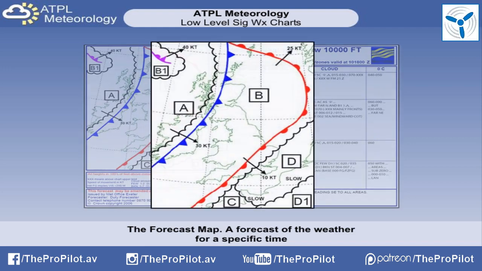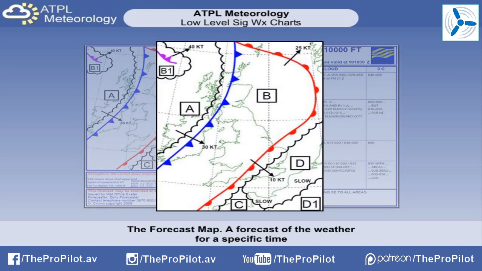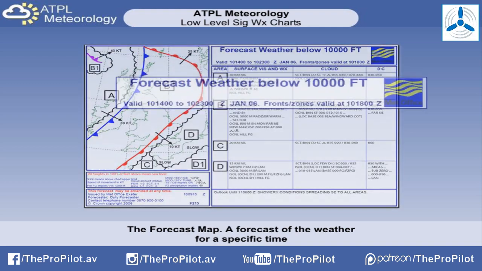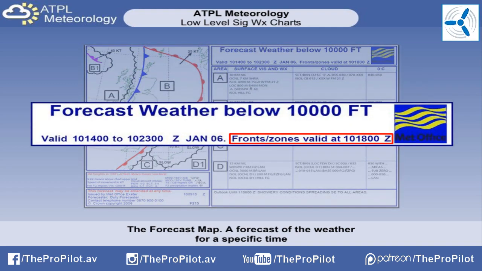On the left side of the chart is a schematic map. The map is a snapshot at a single forecast time, showing the positions of any fronts, and with different significant weather phenomena clearly divided into areas using black scalloped lines. Any high pressure centres are identified on the map by a small circle and the letter H, and any low pressure centres by a small cross and the letter L. The time at which this forecast map is valid is clearly displayed beneath the title of the chart. In our example, we have a chart map which is valid on the 10th of January at 1800 Zulu.